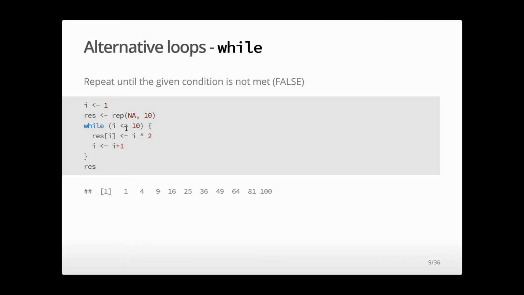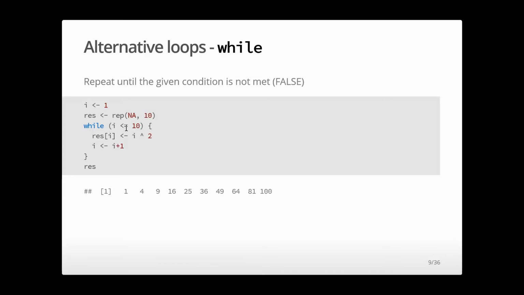Because a lot of times you don't know, is it going to take 10 iterations to get there? Is it going to take 100? So you can't do a for loop, because a for loop is going to do an iteration until it reaches the end of the vector, and that's useful to say, like, do 20 iterations of this. But while loops are useful if you don't know exactly how many iterations it will take.